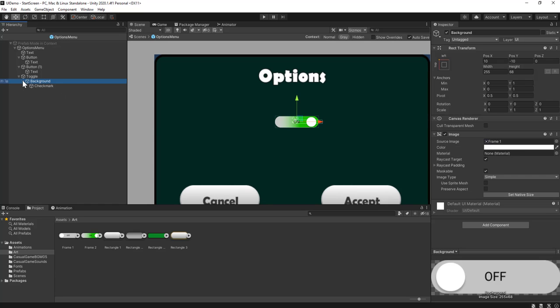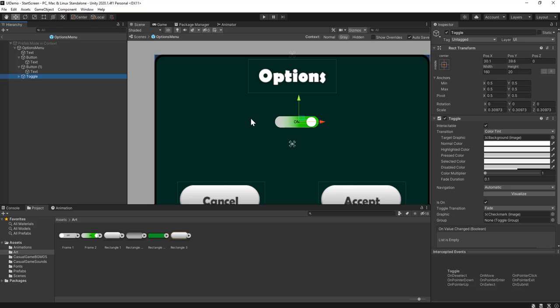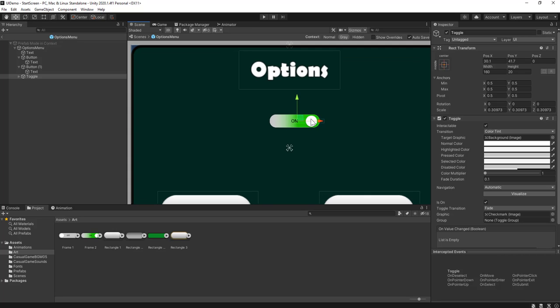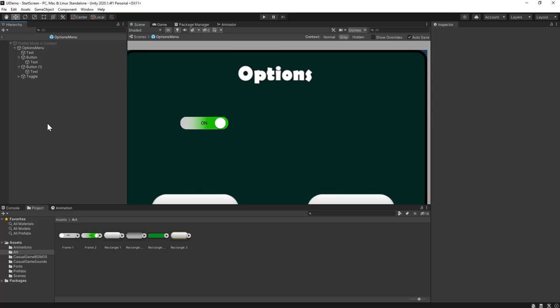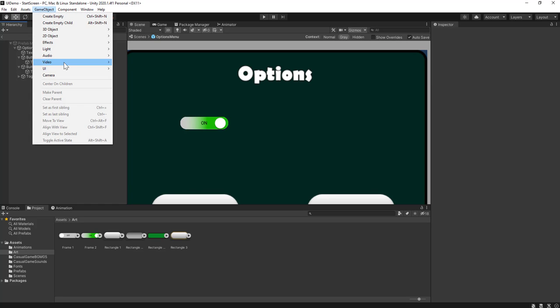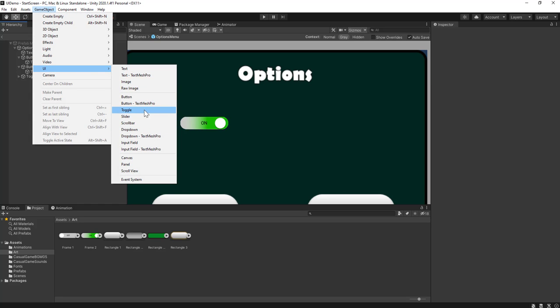So the next thing that I would want to do here is maybe have multiple toggles rather, and have only one of them be selected. So maybe this is something where you can only pick one from a set of options. And the on-off maybe doesn't make a lot of sense for that. So I'm just going to use this as a demonstration. Actually, I'll do something a little bit different to demonstrate a toggle group. What I'm actually going to do is create another toggle.